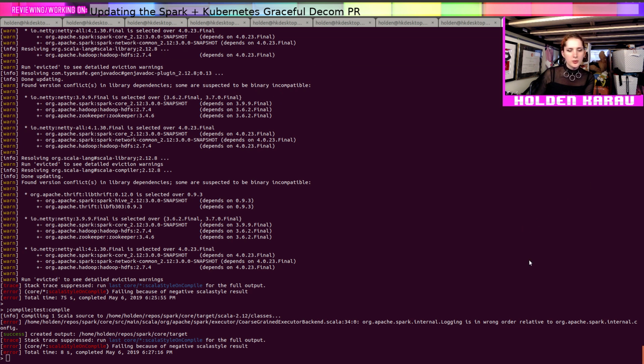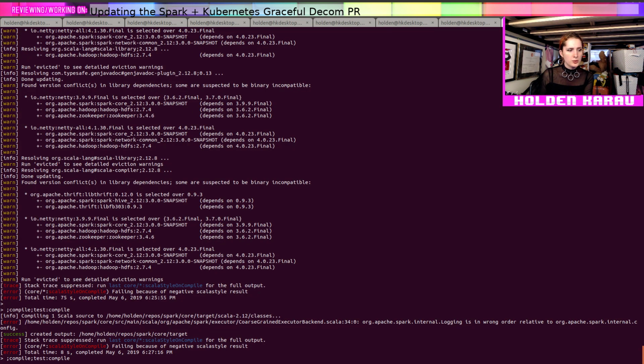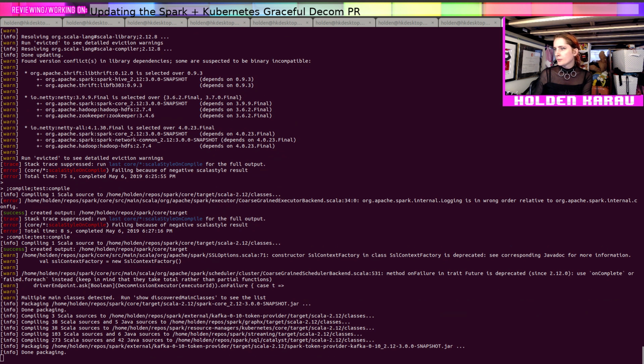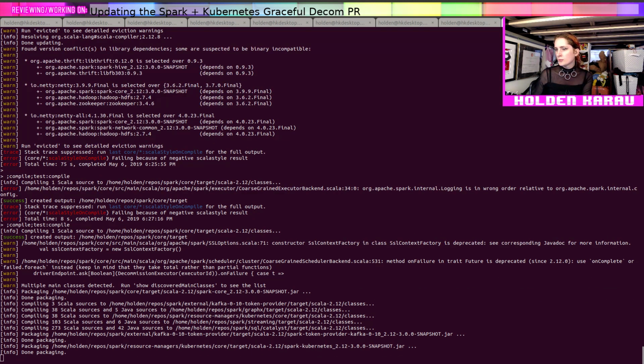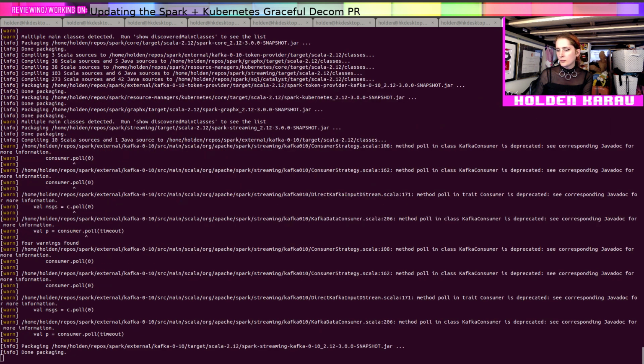Okay, cool. Internal logging. Wait, what? Okay. I don't think that's in the wrong relative order, but I don't really care. Cool. Yeah, this looks like it's moved on out of core, so that's good.